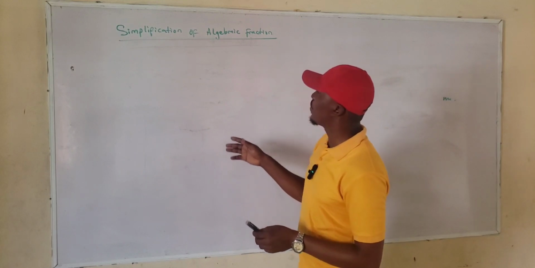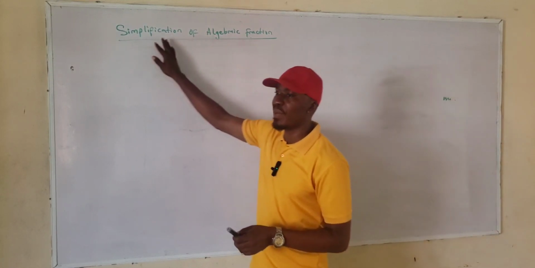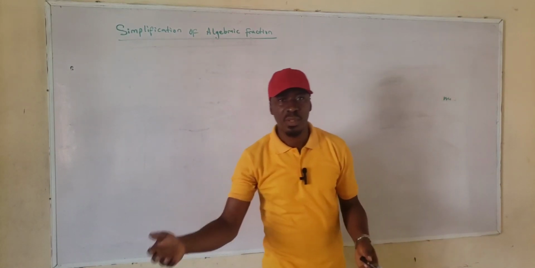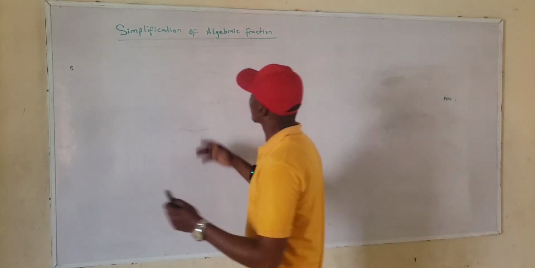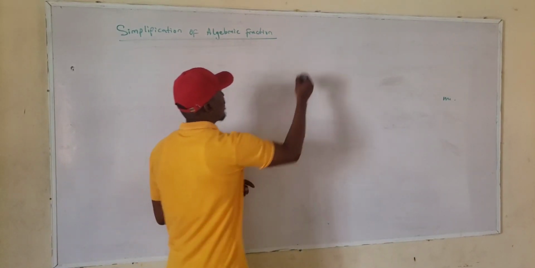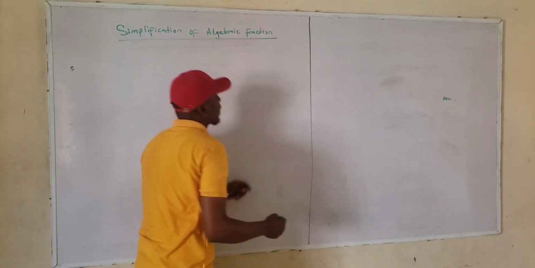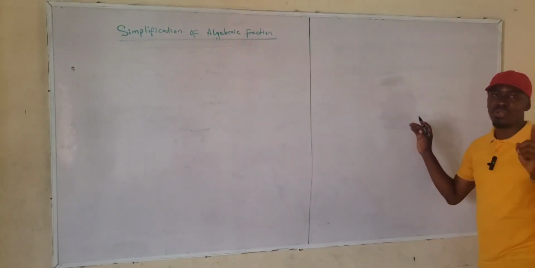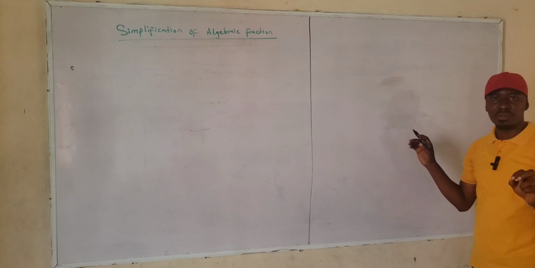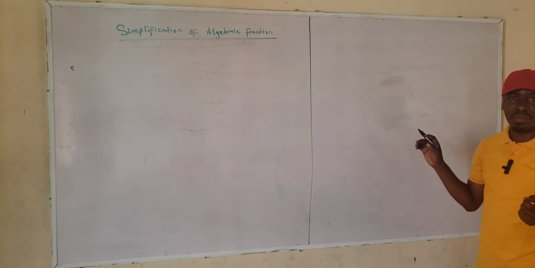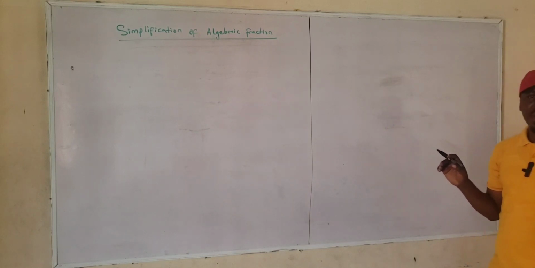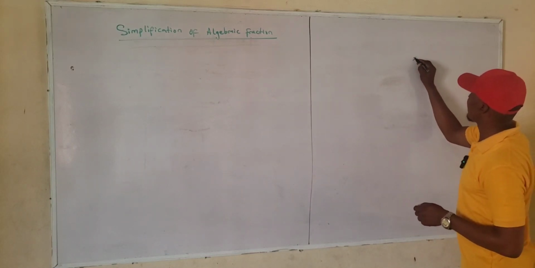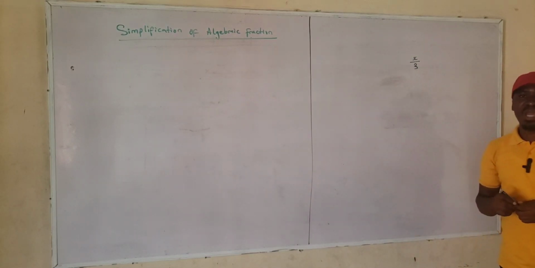And how can you put an algebraic fraction in a simpler form? It is by addition, multiplication, subtraction, and what? Division. Some people might still be confused about what an algebraic fraction is all about. Any fraction that involves an unknown value, or what we call a variable, is regarded as an algebraic fraction. For example, you can have x over 3 is an algebraic fraction.